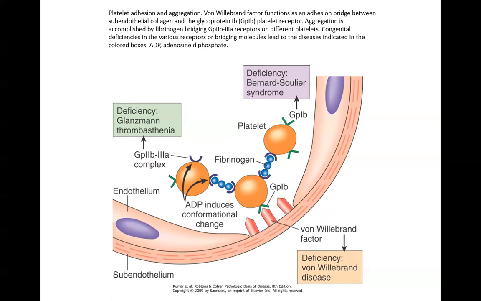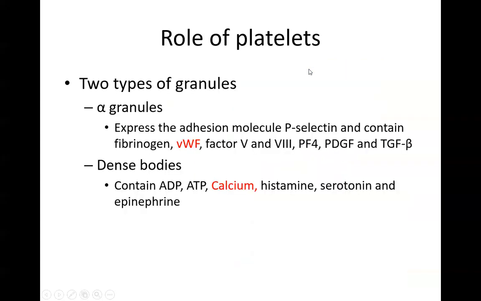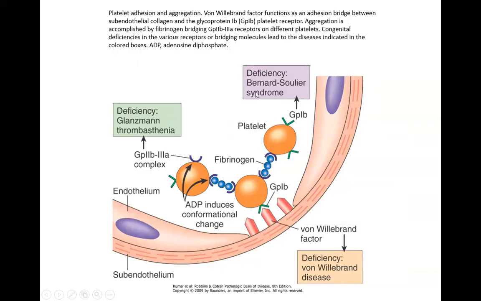This is platelet adhesion. That means if glycoprotein 1b is not there, if somebody has an inherited deficiency of glycoprotein 1b, then this platelet adhesion will not happen. And this is an example of a primary hemostatic defect. We call it Bernard-Soulier syndrome. It's a very rare disorder, but we call it Bernard-Soulier syndrome.